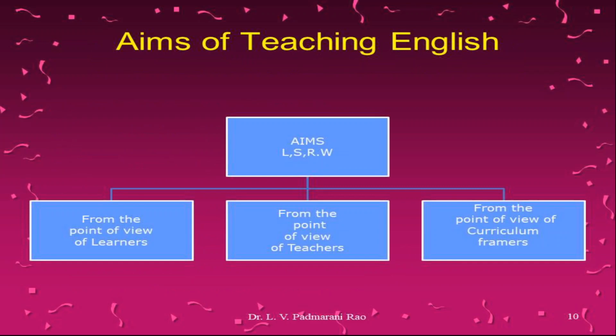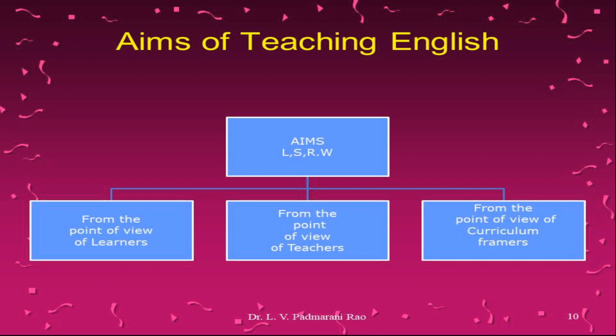Let's start looking at the aims of teaching English. The aims of teaching English need to focus on language development and literary development of the language. These two components, language and literature, differ from each other as far as the class and age of the students is concerned. While teaching, a teacher has to keep in mind the aims and objectives of the course of study.